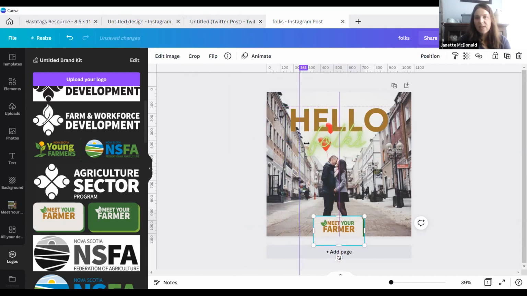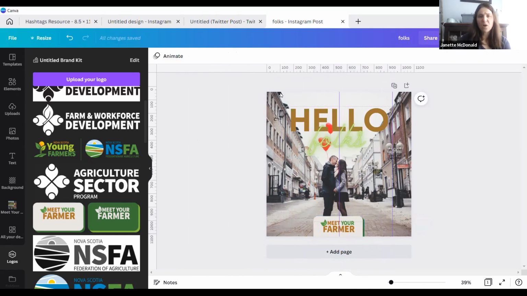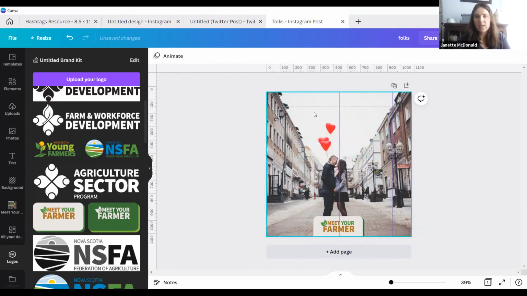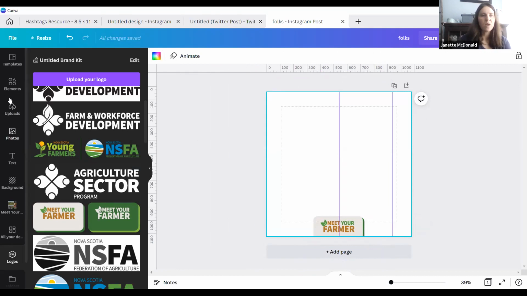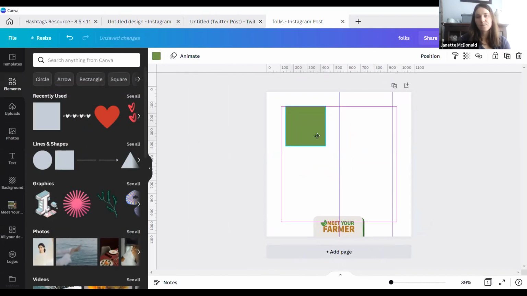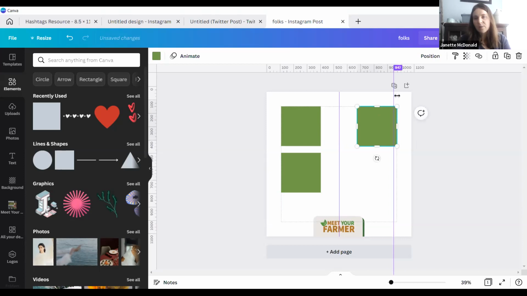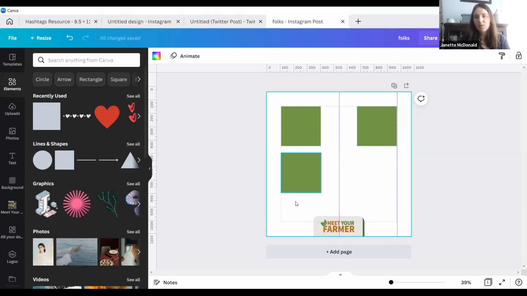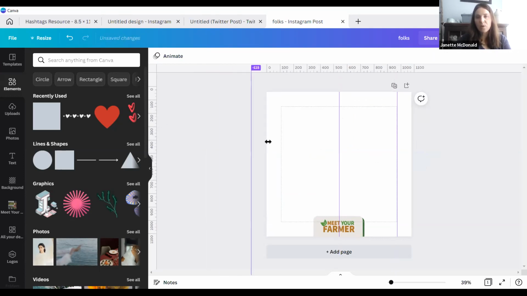You can divide it into different sections. So if you're trying to get different parts of content on here, this is looking a little cluttered, so I'm going to take this stuff out and show you what I mean. If I'm going to create an infographic, I can put in some boxes, and just to make sure I'm getting them spaced out the same, I can use the grid lines that are already built in and have them spaced out evenly. So there are a few options to help you in your design. If you want something dead center, this is your center line.